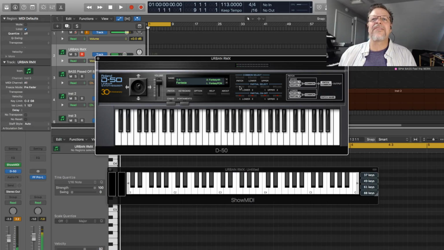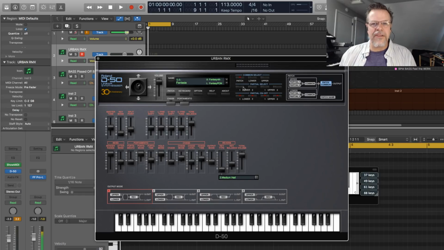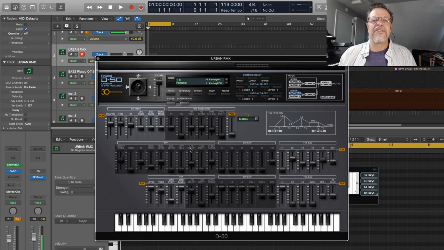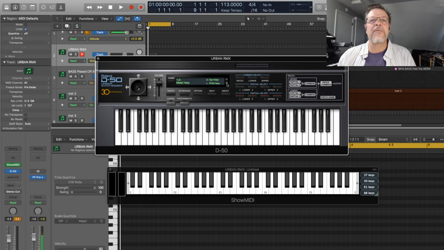And you have access to all of the parameters, so you can say partials and see all of the crazy envelopes and so forth that were part of the sound, how their envelopes were really unique in that they had times and they had levels, kind of like a DX7-ish kind of cloning in some ways.